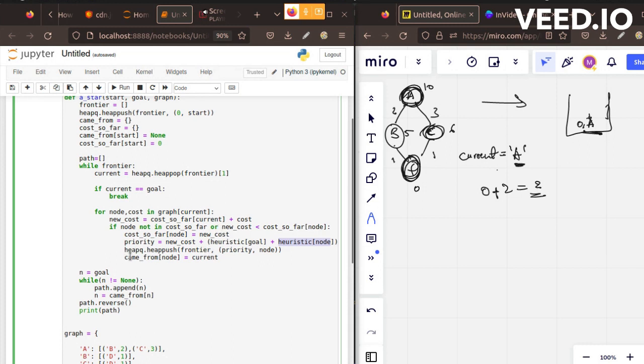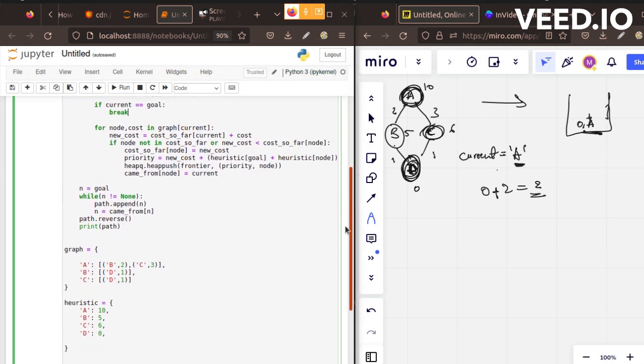Then we add, to reach B, my parent, that is current. To reach B, my parent is A. It moves on, it adds C also, and it will take the minimum, that is B. And from B, the child of B is D, right? So I'll add D. D will be my goal state, and I'll break from here.